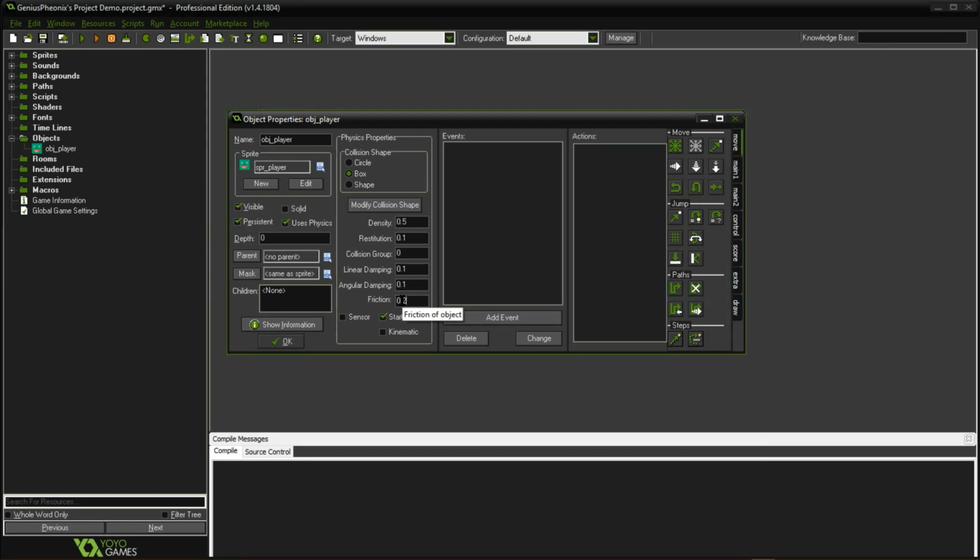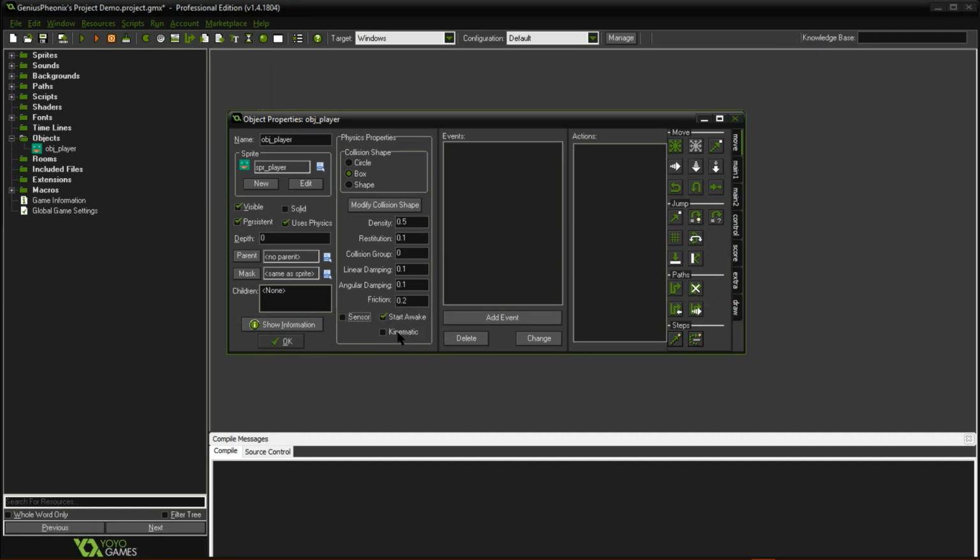Times is to the linear damping and the angular damping or something like that, to slow down the speed, the deceleration, which sounds a bit of a weird sentence, but okay. So sensor means it can't collide with anything, but if something does collide with it, then it will sense that it's been collided with, and then in your code you can write out what happens then. And start awake just means these settings are in effect, and physics is in effect when it starts, and you don't have to toggle it or not.